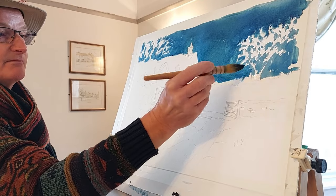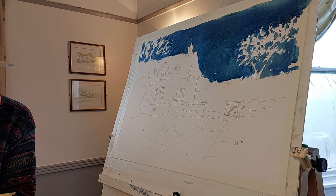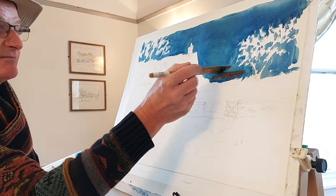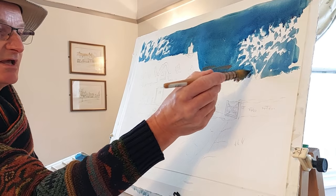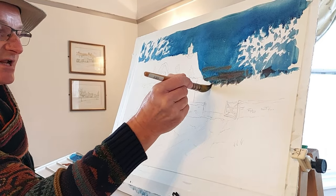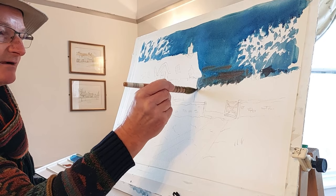So, Colin, are you putting the red in the blue as well? Yeah. Put it all together. Yeah. And then I'm using more red just for this lower area, just to give it a bit of warmth there. See that? Just stroking that in. Allow that to run through on its own. And that will then cast across there. Then use an uneven feel to the lower part of the sky, like that.